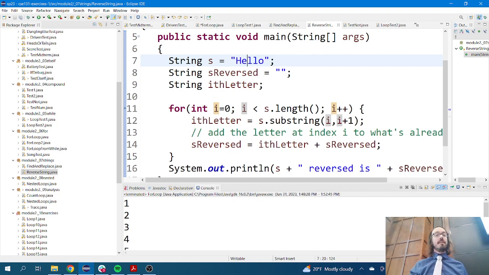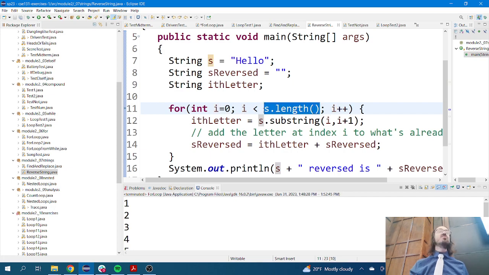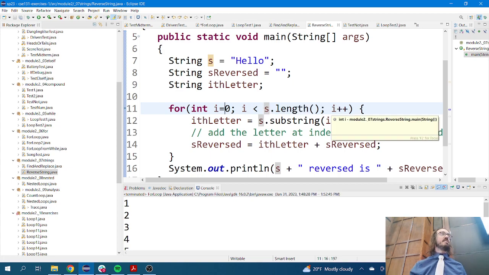So for my loop, I can say i starts at 0. i is less than the length of the string, where the length is quite literally, how many letters are there? So there are 5 letters here. i, if it's going to be less than 5, means that it could be 0, 1, 2, 3, 4, right? That's actually good.